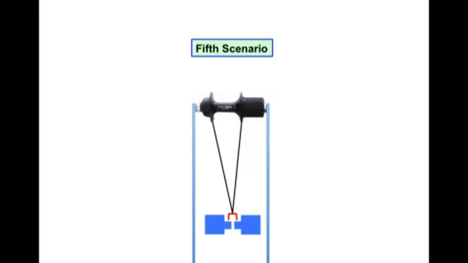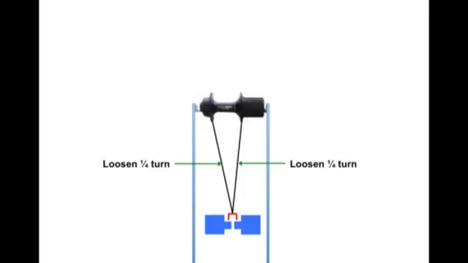And the fifth and last scenario is when the wheel is laterally true once again and radially pretty good, except in one place the rim hops up and then immediately moves back down again. I try to find the high point where the rim rises the most above the caliper, and then loosen each of the spokes 1/4 of a turn at the high point. Hopefully that will allow the rim to drop down slightly.